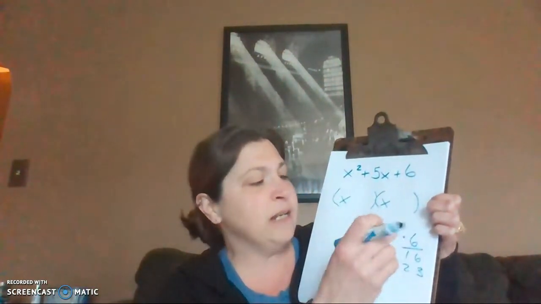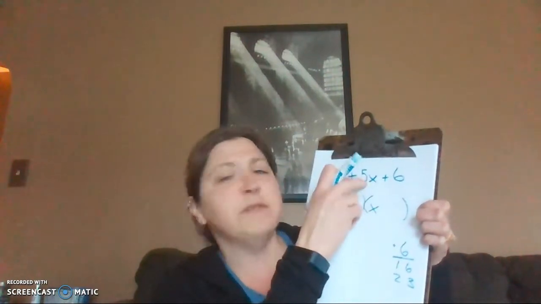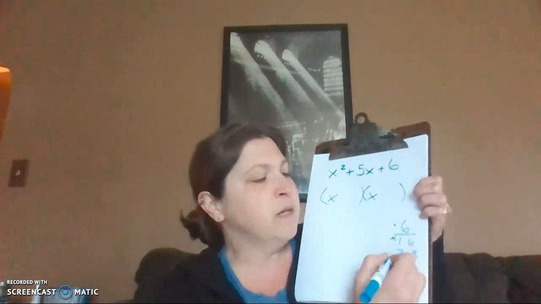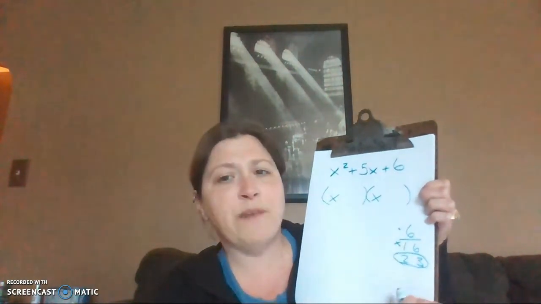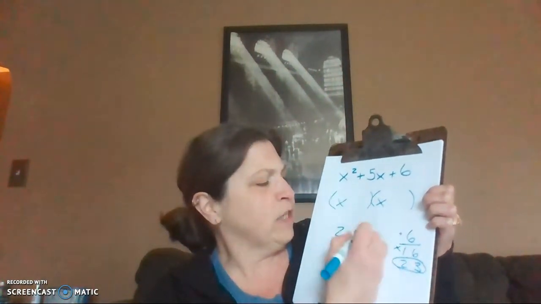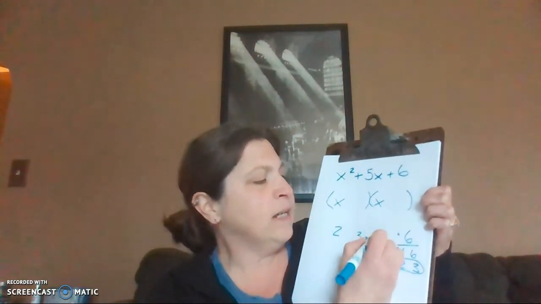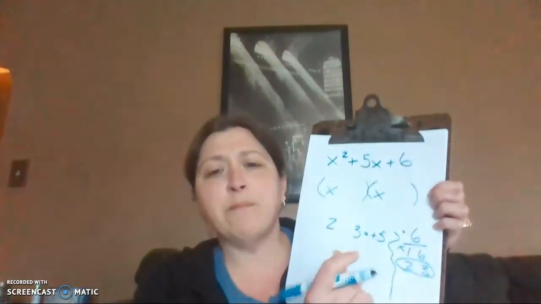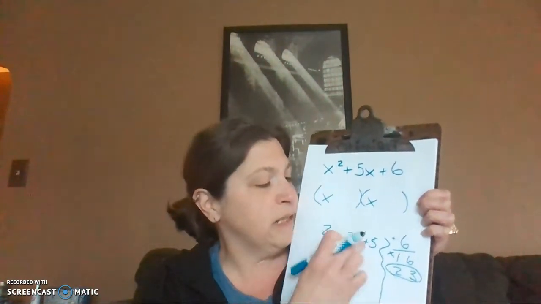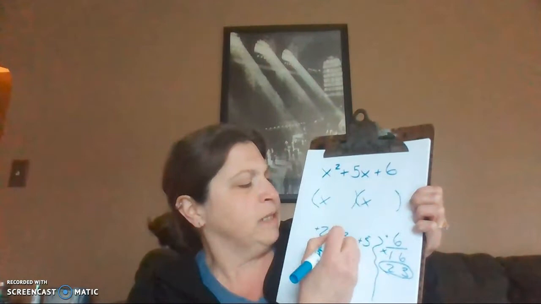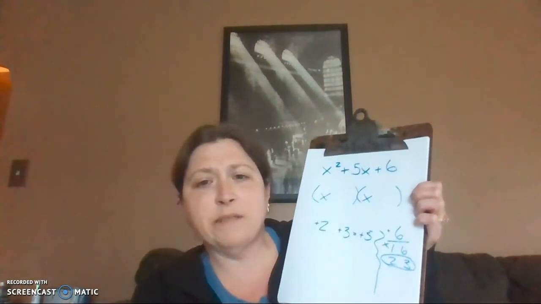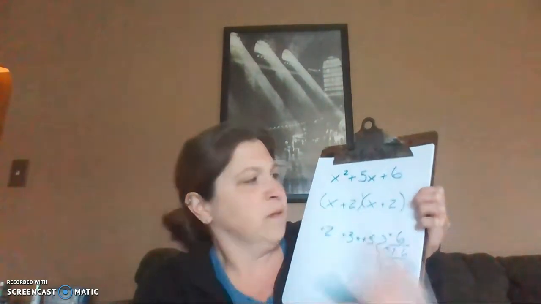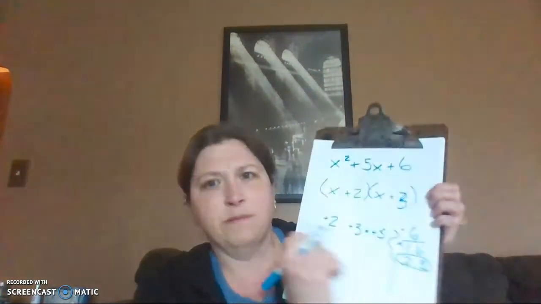So here's the deal. I need a set of numbers that's going to add up to 5. Well, I have 1 and 6. Those add up to 7. No, but 2 and 3 do add up to 5. So I'm going to say, cool, I've got 2, I've got 3. I need to equal a positive 5. So how can I do that? Well, again, they're going to be same signs. It needs to be positive. That means both of these will be positive. Cool. Put them in your parentheses. Oh, sorry. That's a 3. I promise that's a 3.